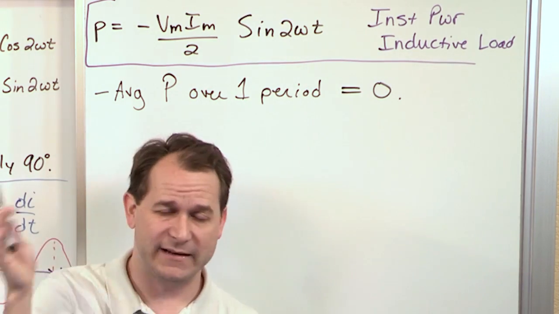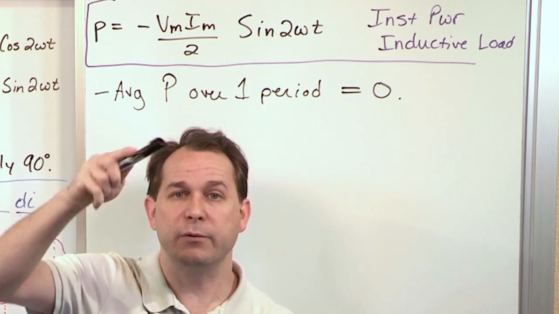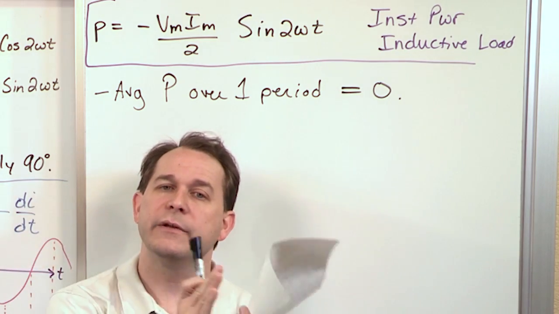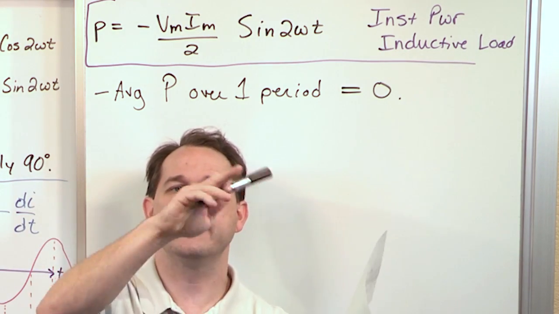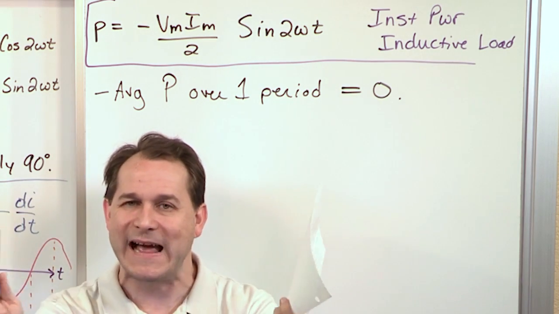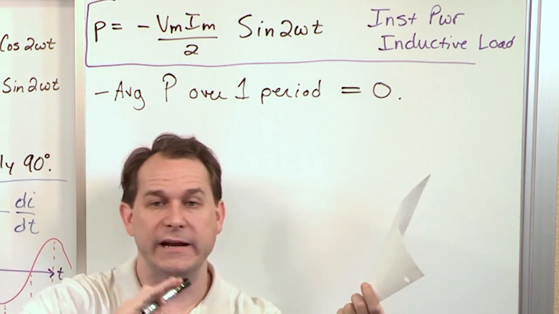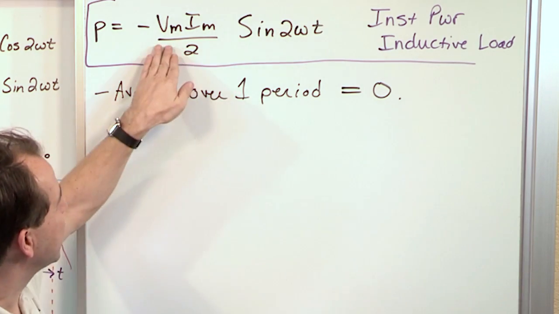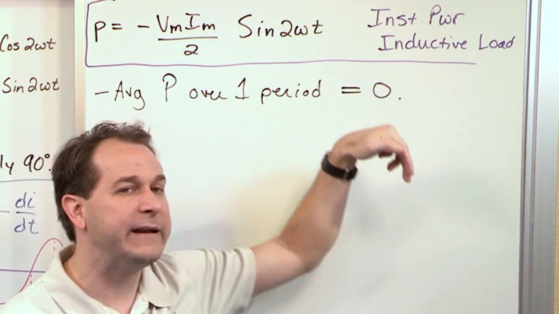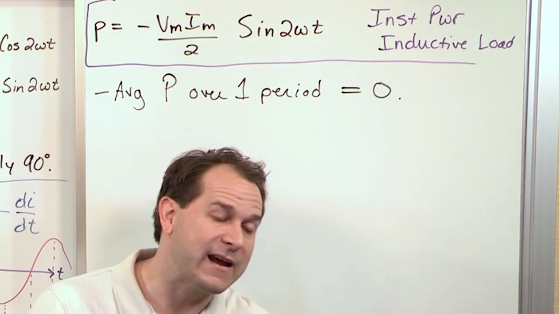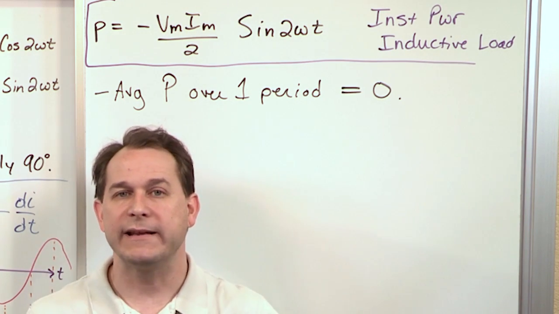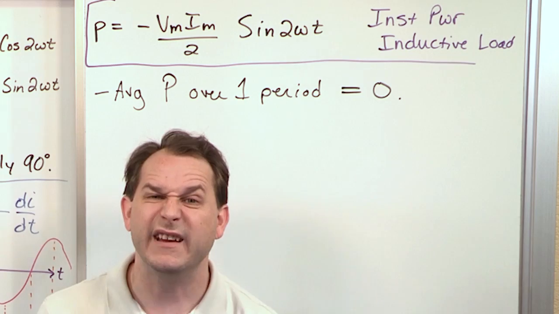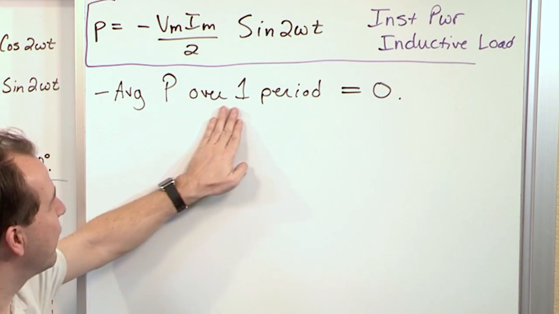You have this in a similar way for the resistor. The frequency is doubled, right? But you're still integrating over a complete period. So you're going to catch that sinusoid exactly where it starts if you start anywhere and integrate over one entire period. Since it's a sinusoid, it's just got a coefficient here. Half the time it's spending on the positive side and half the time it's spending on the negative side. You integrate that, you get 0. That means the average power over a period is 0.